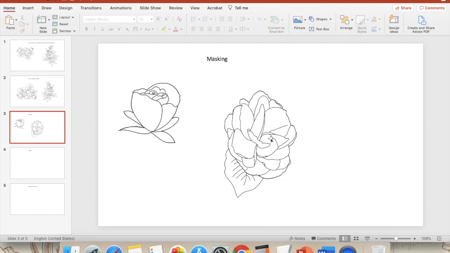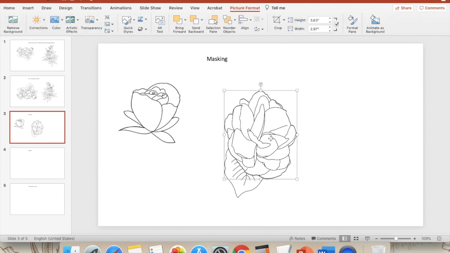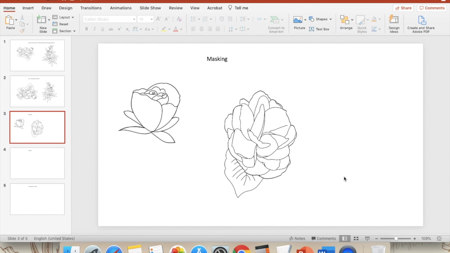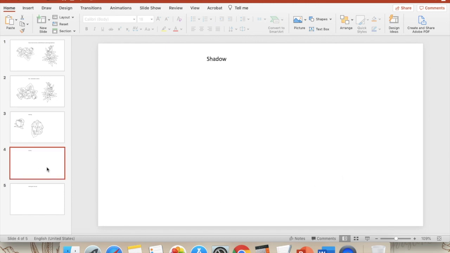So masking, all you have to do is place your images in. While you're in digital, it doesn't really matter which image comes first onto your document, which image is getting placed later, doesn't really matter. Whichever one you want to be on the front, you select it and you go to bring to front, and that will be the first image. It will be there on top of everything else. Cool, right? Yeah, I was very happy when I figured it out.